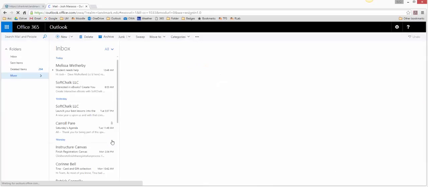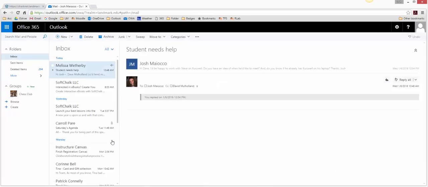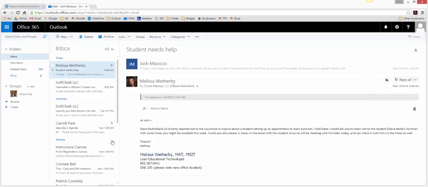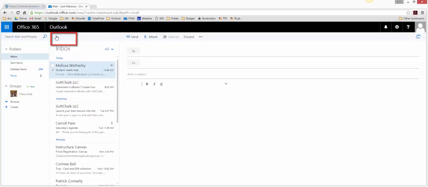This is going to bring up the Outlook inbox. Outlook works very similarly to lots of other email products. The basics like creating email and writing them and sending are very similar across the board with most email products. What I'd like to show you right now is how to create and address a message in Outlook. So I'm going to go ahead and click on New. It's going to bring me to an empty message.